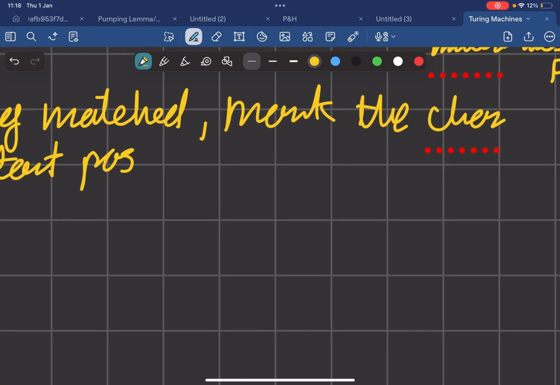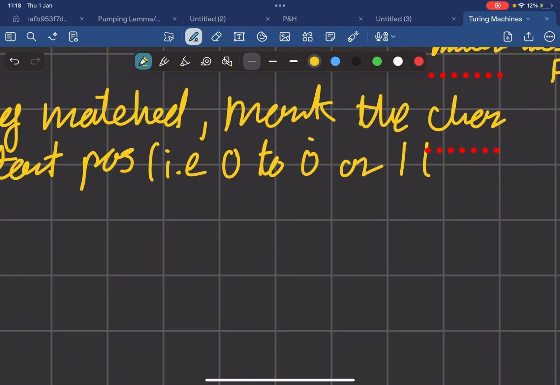And we're just going to clarify that by marking, we mean that we're going to change the characters to an alternate form. So 0 turns into a 0 with a dot if we're marking, and the 1 turns into a 1 with a dot. But you could do anything. You could cross it out, you can just say whatever, it doesn't really matter.